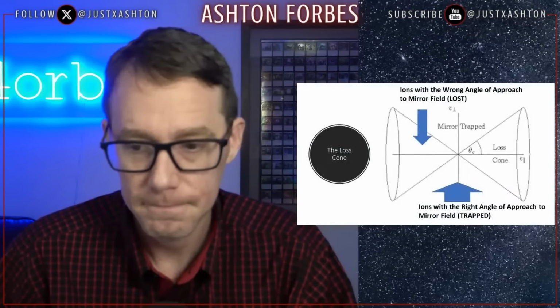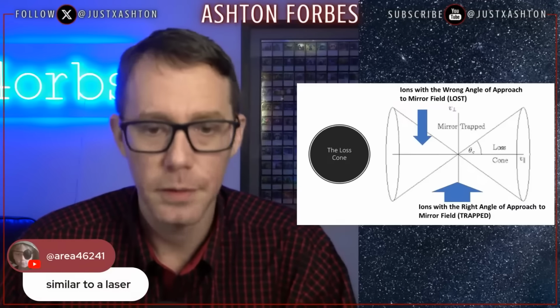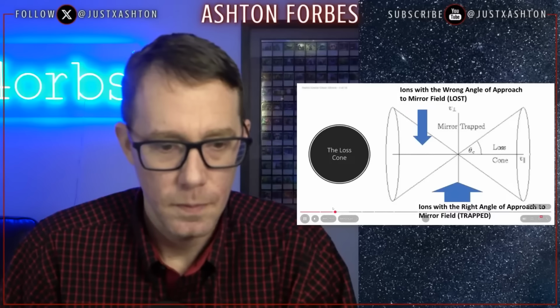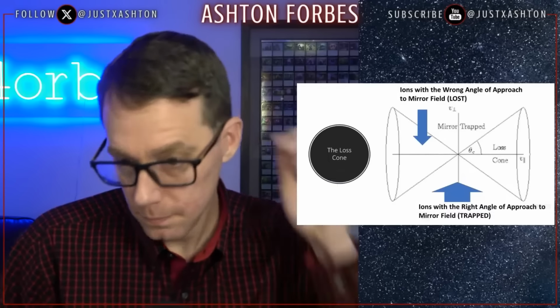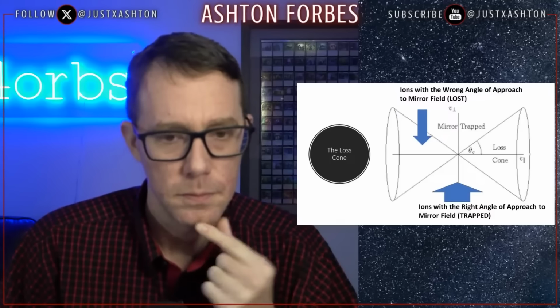The way they model this is they have something called a loss cone. It's a three-dimensional representation in mathematical space of particles, and things inside the loss cone have a high enough pitch angle that they get lost. Things outside the loss cone are not lost, and they are reflected. So that's a mirror coil.